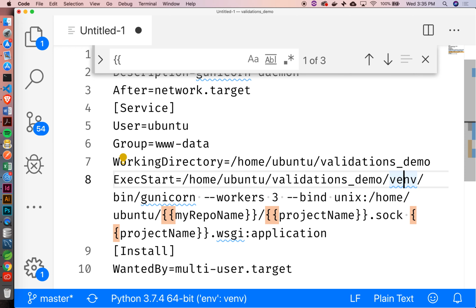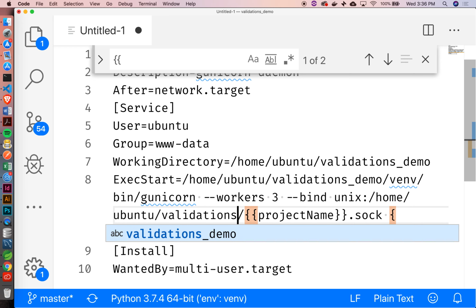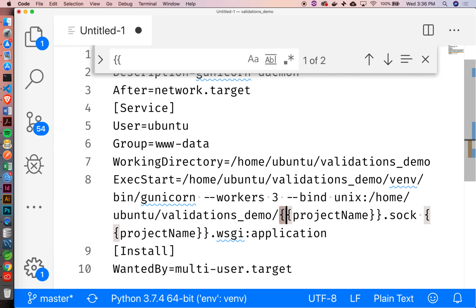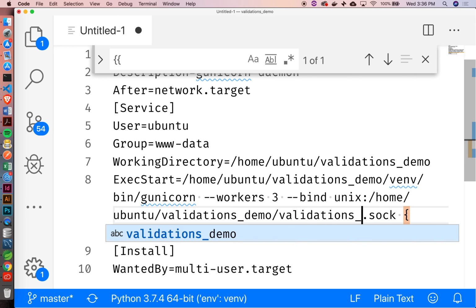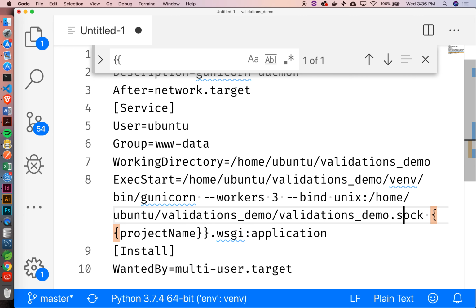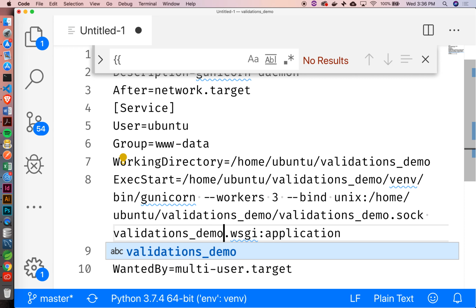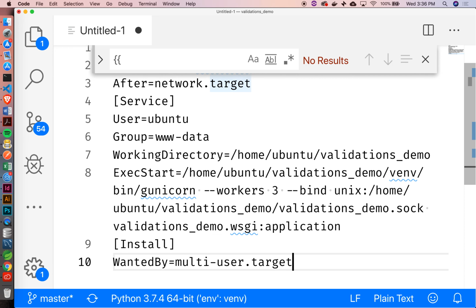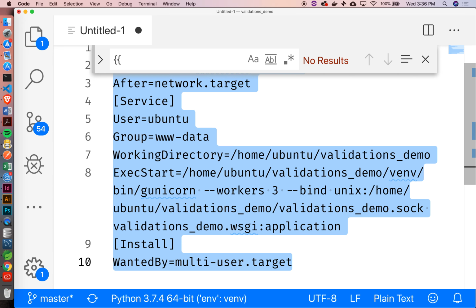Okay. Be very careful with this because you could easily mess this up. All right, so I need to replace my repo name again, and then your project name. Project name. All right, so that looks pretty good, right?